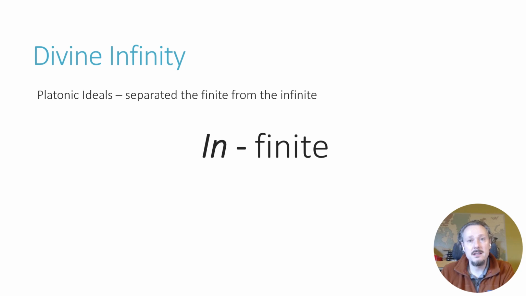God, being the divine source of all things, was infinite. And so for Jesus to become flesh created all sorts of problems. We've talked about this in previous lectures. How could something divine enter the world of the finite? That meant losing divinity. And yet the early church maintained that Jesus, the incarnate Word, the Son of God, was divine. How is this possible?